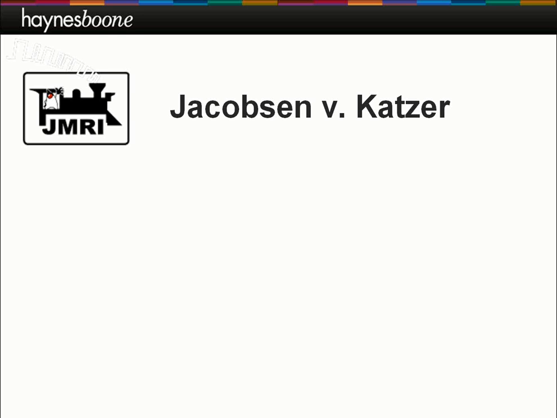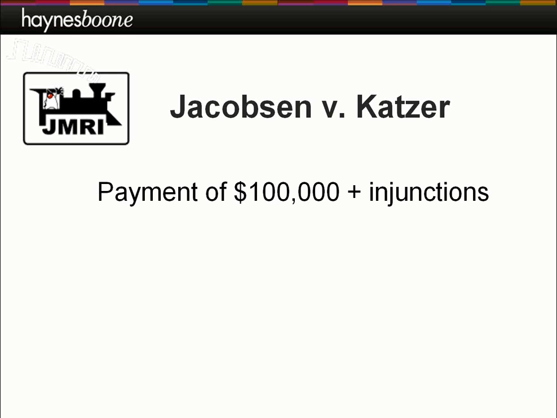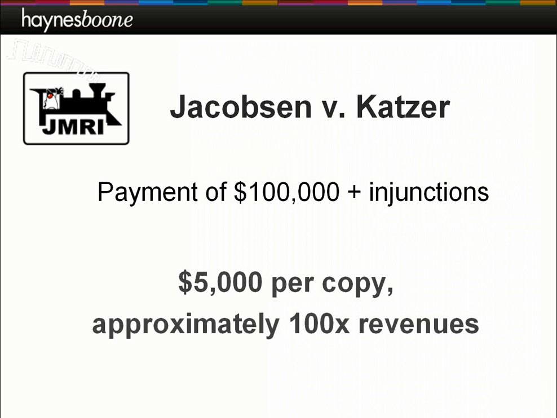So this case just settled, and the terms of the settlement are public. As part of the settlement, Katzer was prohibited from doing anything with or distributing JMRI materials, which is basically anything associated with the JMRI project, and was prohibited from registering any domain names with the JMRI project. Plus, there was a payment of $100,000 plus costs and attorney's fees. For a little bit of perspective, this payment of $100,000 was approximately $5,000 of damages per copy, or approximately 100 times the total revenues that Katzer took in from his infringing sales.